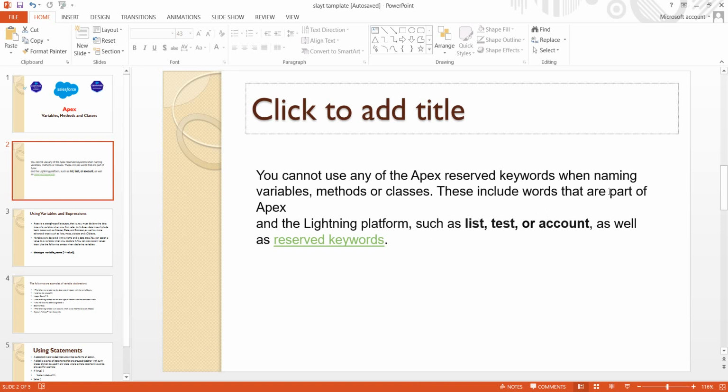This includes words that are part of the Apex and Lightning platform. As you know, all our code is compiled in the Lightning platform, so reserved keywords are important to know. Otherwise, it gives errors, like sObject names, which are standard, list, test, set, this kind of things.